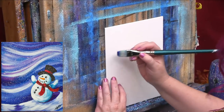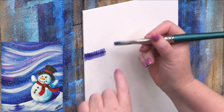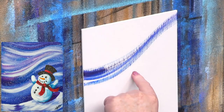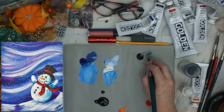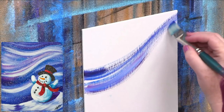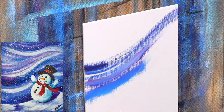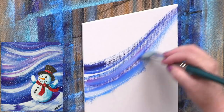I'm going to show you this with just a couple different tools so you understand how you're doing it. My pressure is soft and light. My paint is loosely mixed on the brush. I'm going to be stroking like this. See how dry this is? Maybe on this one I'm going to get a little more white on there and some pink. You can even grab some dioxazine here. And I'm coming back again. If I were to press real hard, I might not get it. If I blended it, I'm going to get this. So it's about getting a streak, grabbing some just white across, and following what I did before.